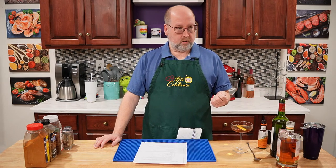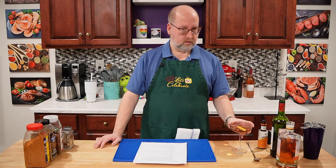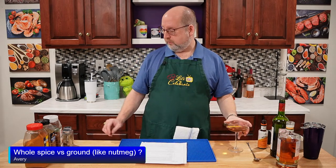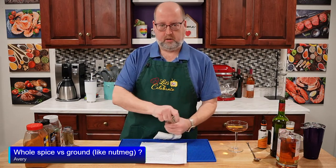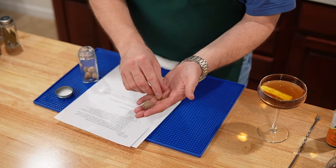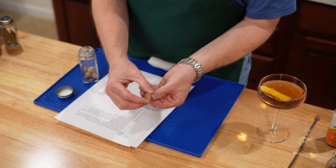All right, actually, there's a question on that. Let me get over to that screen. Okay. Whole spice versus ground, like nutmeg, from Avery. Well, I'll tell you, I have whole nutmeg here. You can do a zoom in. This is what a whole nutmeg looks like. And this is once you start grating it down, like on a microplane, that's what it looks like.